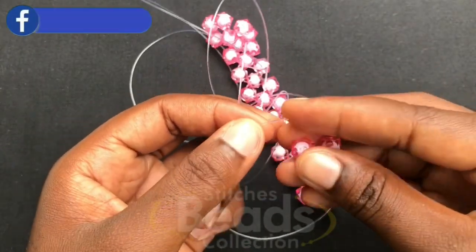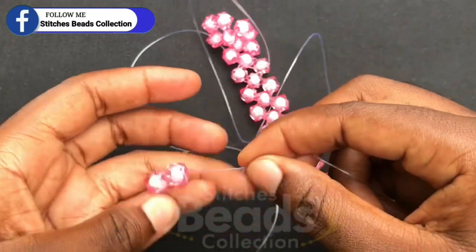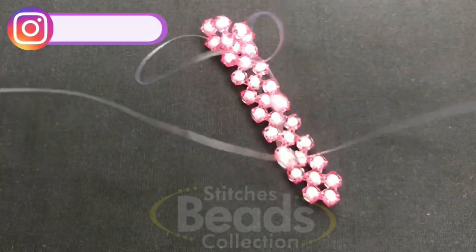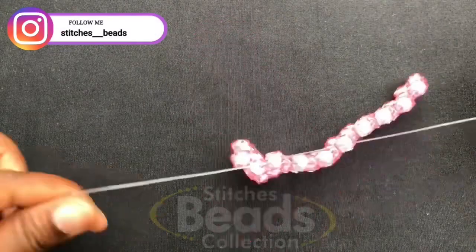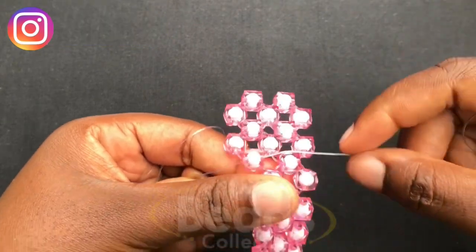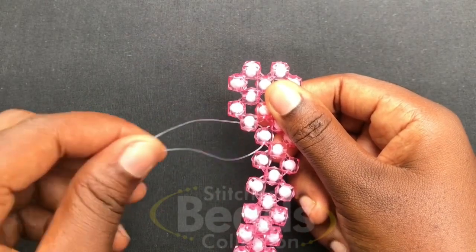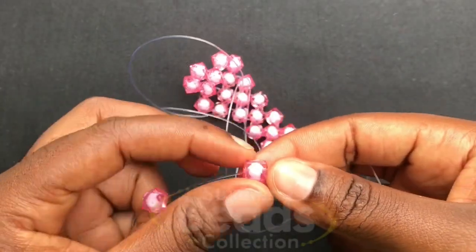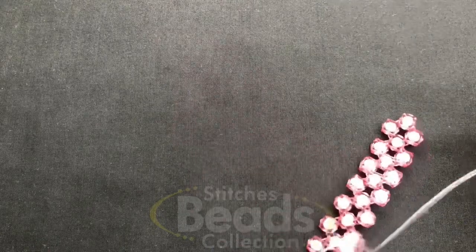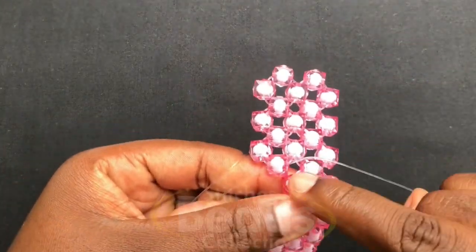Then you pick 2 beads, fix on the left fish line, fix all 2 beads, and then you cross with the 2nd bead using the right fish line. You pull it out, then with the right fish line you go through the next bead. Then you fix 2 beads again on the left fish line, cross with the 2nd bead using the right fish line. You pull it out, and then you weave on with the same method.